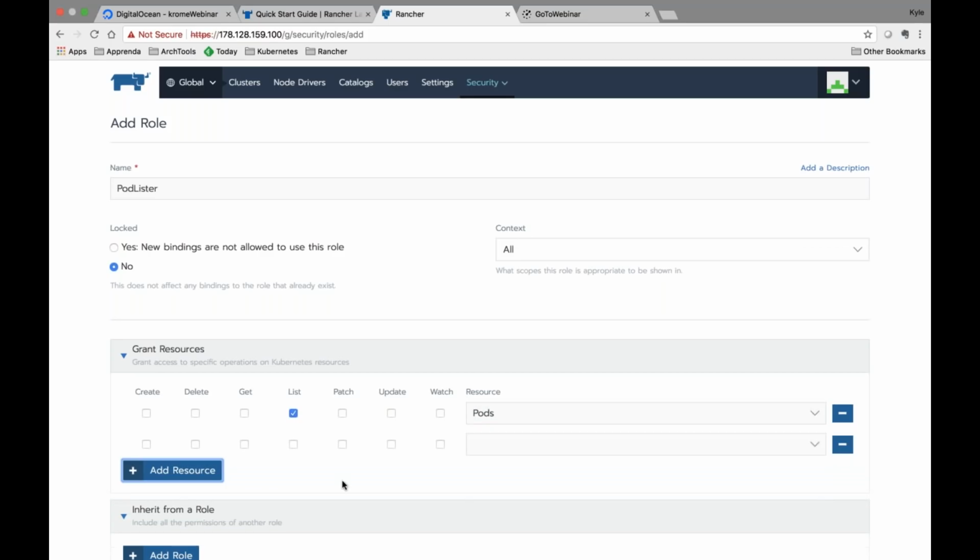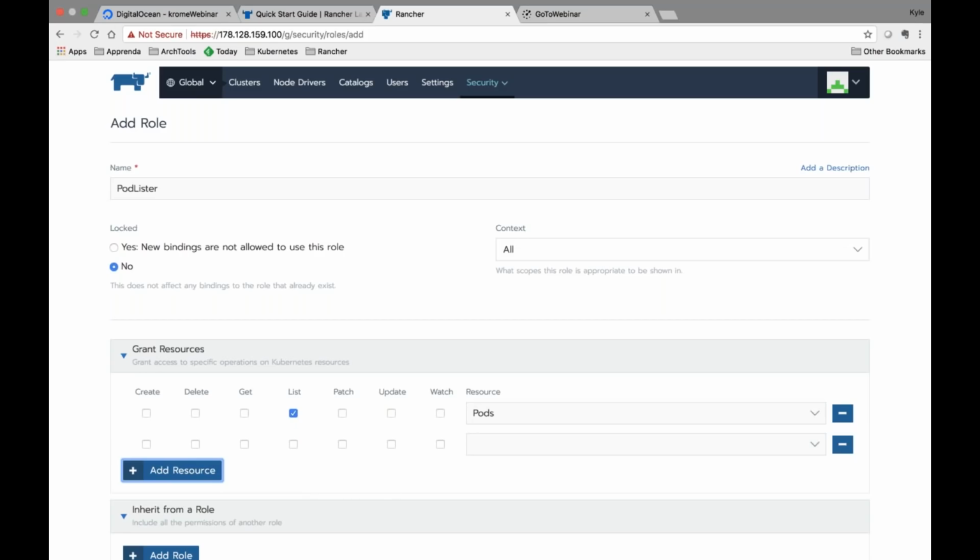So add a resource, it's going to give me this list of verbs. So these are your kubectl verbs, where it's not as fine grained as kubectl. Obviously, there's other things you can do with kubectl, but these are the roles that manage those functions. And they're also going to manage the functions through the Rancher UI, as well as the Rancher API.